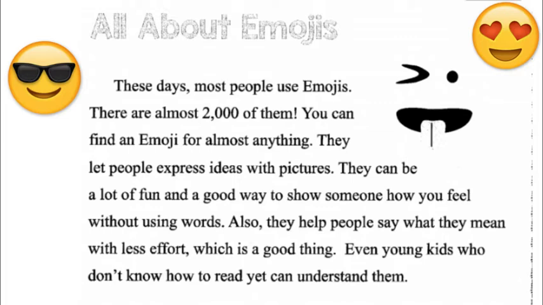Even young kids who don't know how to read yet can understand them. So I read it once. I want to read it one more time just to make sure I understand what I'm reading, and then I can go to answer my question. And you know what? Before I read it one more time, I want to look at my question.